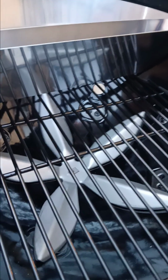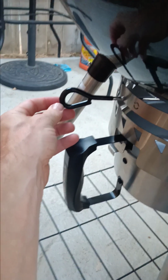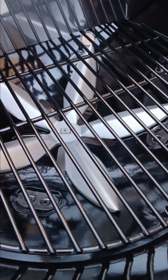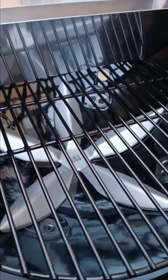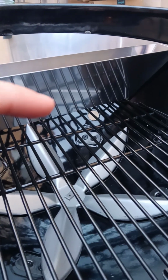And down here is how you open up the holes. Like that. All the way. All the way like that. Kind of covers it. Right there is all the way open. So I got a smoke hole over there.